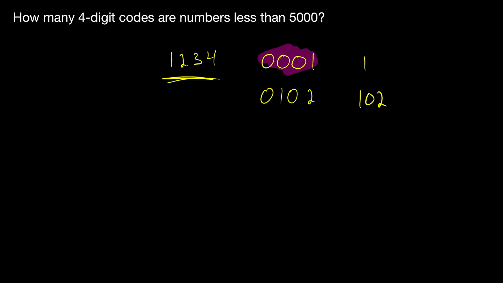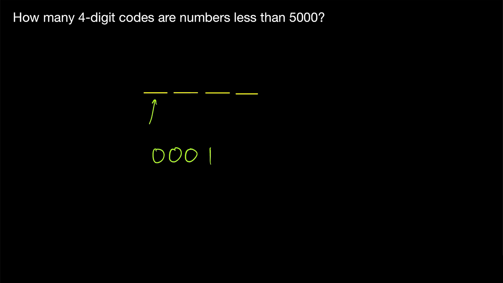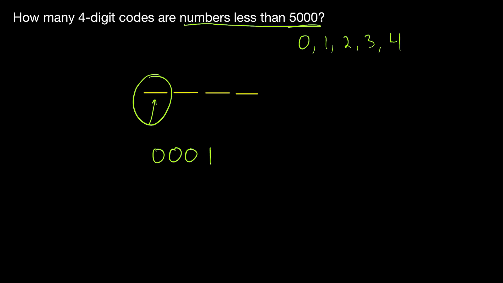First, let's say we will count numbers like this. So we'll count four-digit codes that represent numbers less than 5,000, even if the four-digit code represents a number that isn't four digits. We've got four spaces for our four digits, and we want to think about how many choices we have for each digit. For our first digit, since we're considering codes like 0, 0, 0, 1, we can pick 0 for our first digit since it doesn't have to represent a four-digit number. So we can pick 0, 1, 2, 3, or 4 — but we can't pick any other number for our first digit.